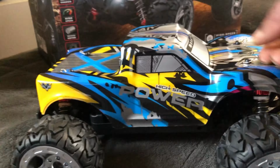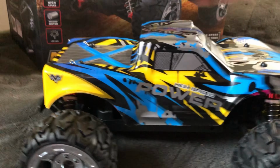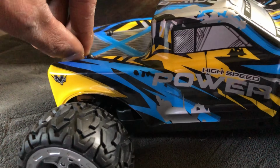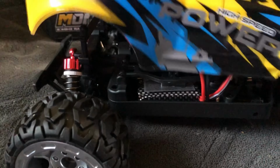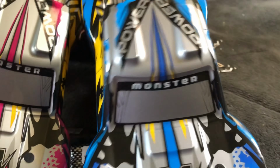I'm kind of excited we got two bodies with that. So let's take these body clips off. Two bodies. This is a pretty impressive little kit. You're getting a lot of bang for your buck. Even at $60 price, I don't think that's too bad of a deal. So give me the bodies. There's the bodies that you get with that right there, and they look like pretty decent bodies.